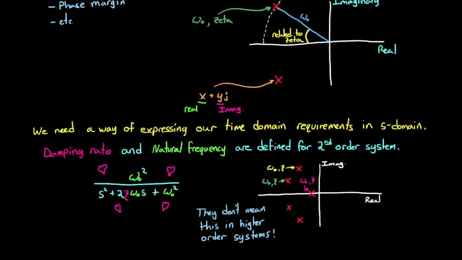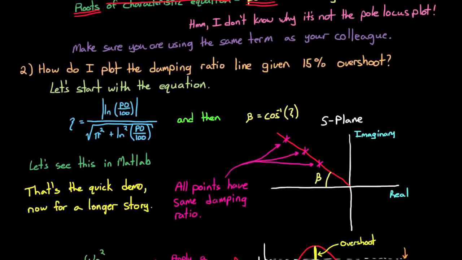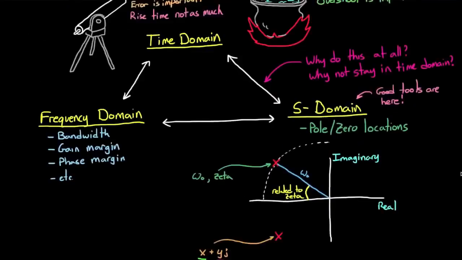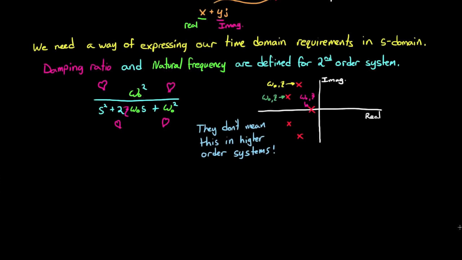But just remember that in our percent overshoot problem, if I hadn't defined the system as second order, or if the system didn't have a pair of dominant poles that made it behave like a second order, then the relationship between percent overshoot and damping would not have held. So when you're defining requirements for your system, you can't just say, I want a system with damping ratio of 0.5, without first knowing that your system behaves like a second order. Otherwise, you're just defining nonsense.